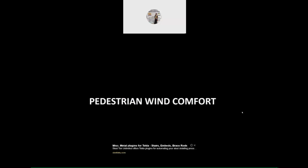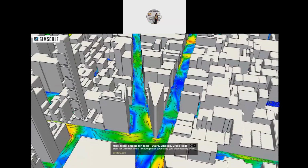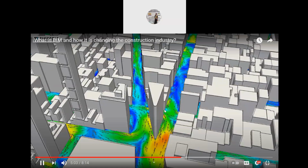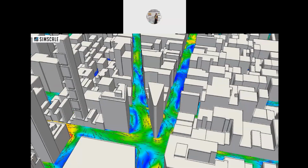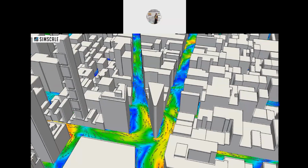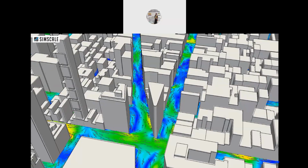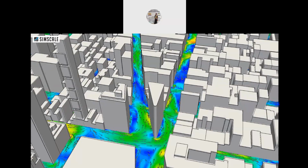Pedestrian wind comfort. The Flatiron building in New York generates very strong winds. The building splits Broadway at Fifth Avenue and sits at the end of an open corridor created by Madison Square Park at the north. At this location, winds tend to be very high. In the case shown, the wind flow direction is from the north, but slightly aligned with the Broadway street. This produces the most interesting effects as the flow encounters the unique front shape. The animation kindly provided by SimScale shows the flow speed, where the red color shows the higher flow speeds.